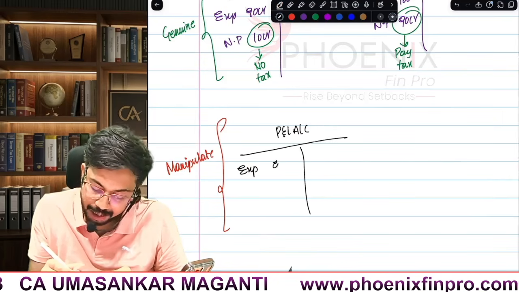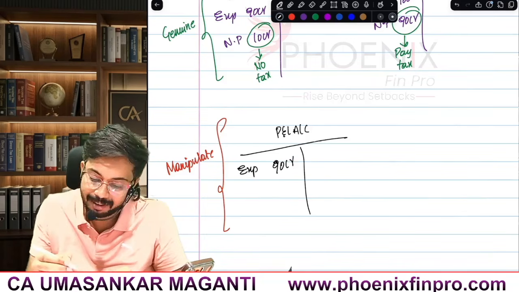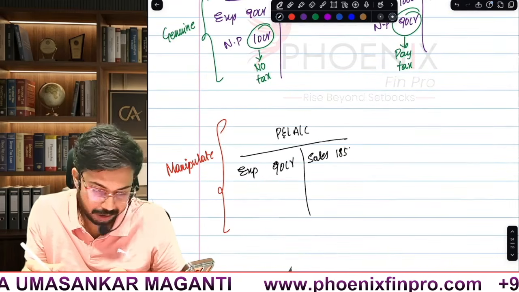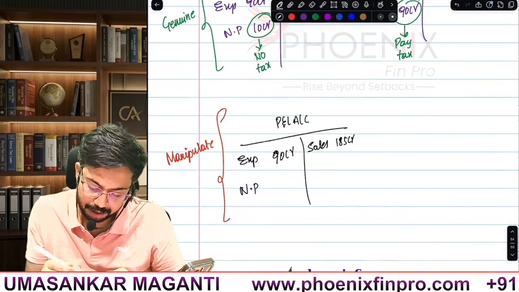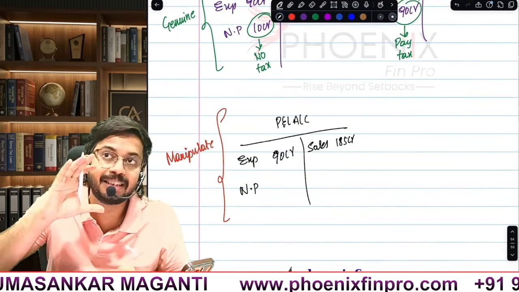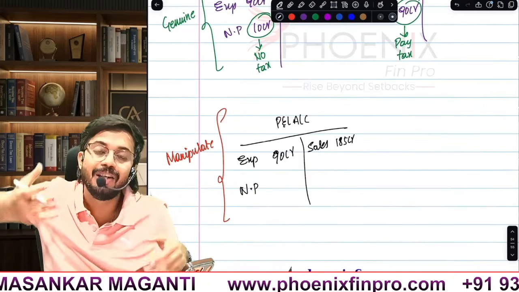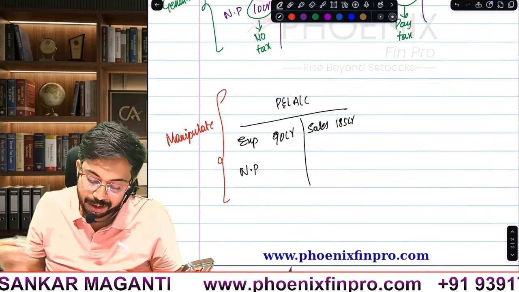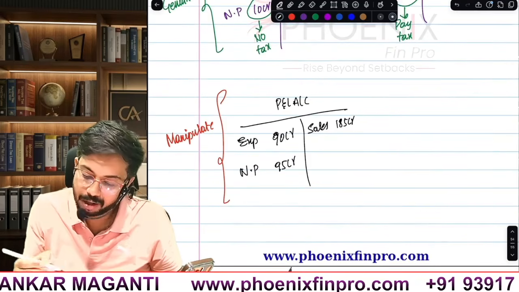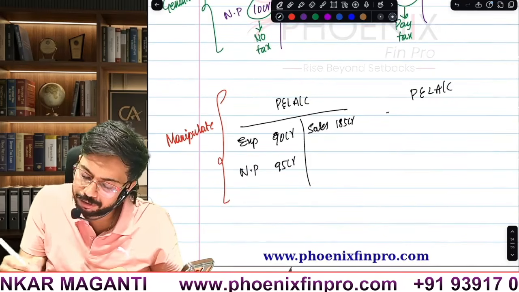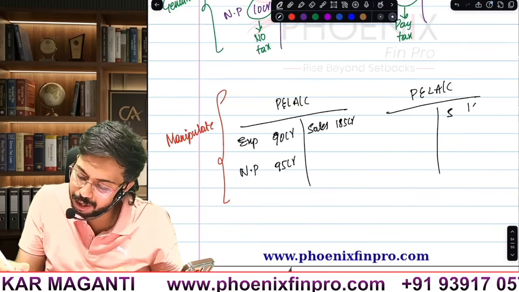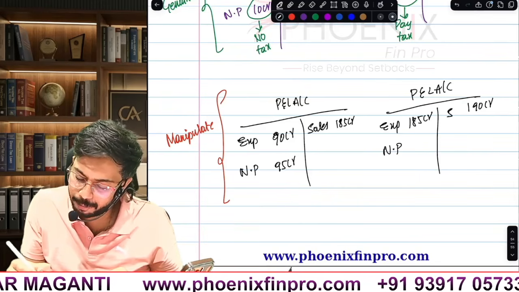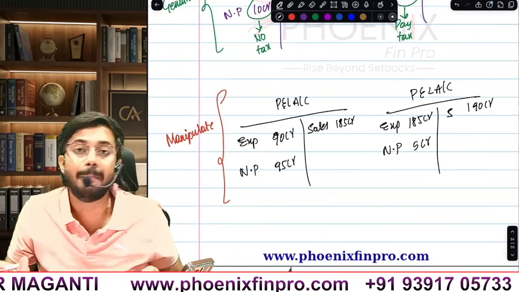Sorry, they are going to book lower expenditure in SEZ area and higher profit in SEZ area. So most of the profit will become non-taxable as entity is located in SEZ area. Sales 185 crores. So how much is the net profit? 95 crores. And if you take P&L account of non-SEZ area, sales 190 crores, expenses 185 crores, they are going to book net profit of 5 crores. In this way, they are going to manipulate.